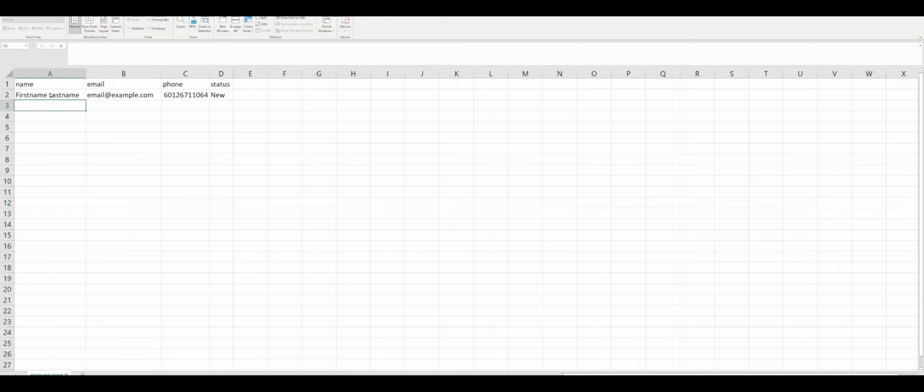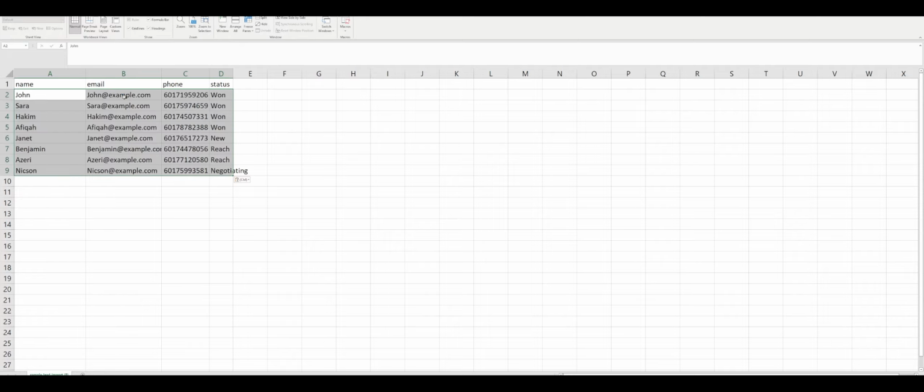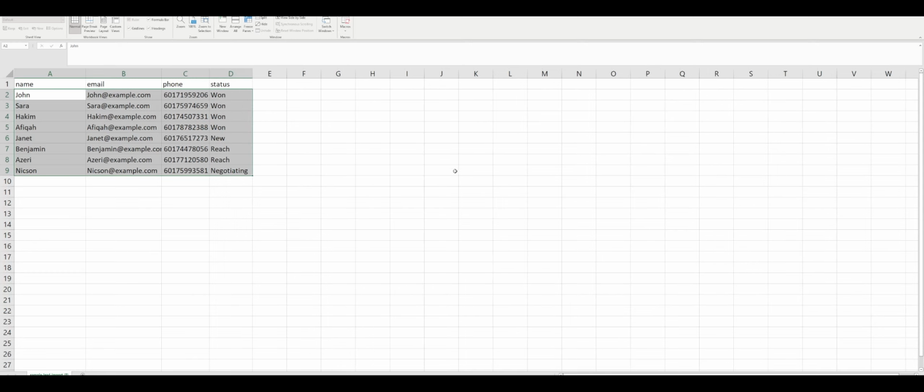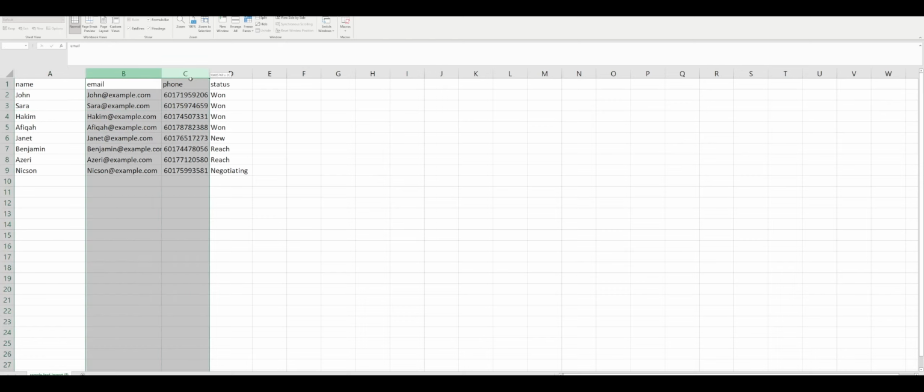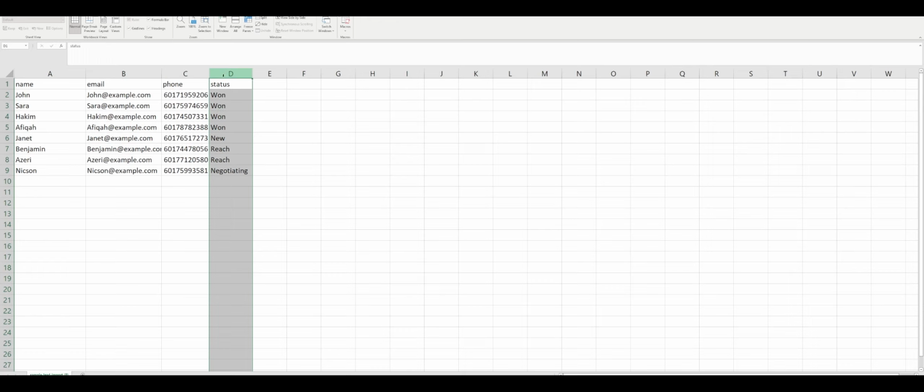So yes, over here you can see that this is sample information. I'm going to delete that, and I am going to copy paste information that I've already pre-filled, in terms of dummy data. So over here you can see that we have name, email, phone, and the status. Again, this too is completely mandatory from an advertising standpoint, and it is mandatory to Peasy itself.